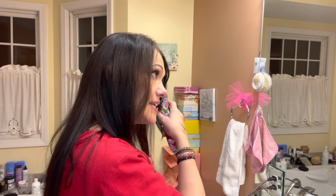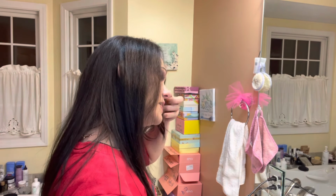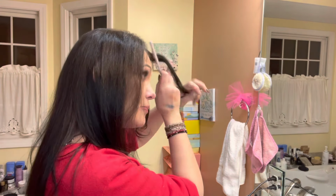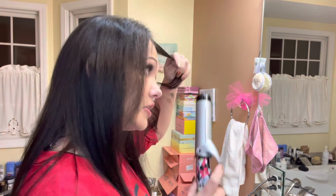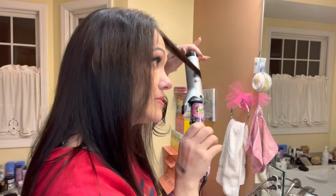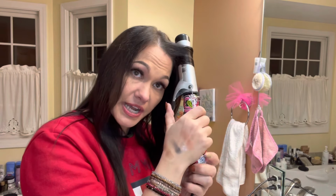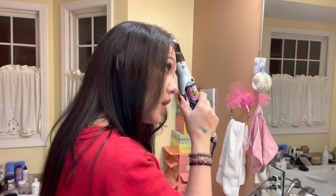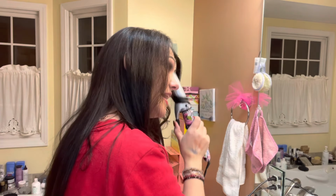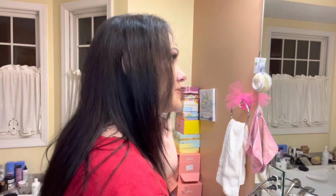But it just depends, like I said, on how much you wear them and how much product you use in styling with them. Because remember, this is real hair, but it is not connected to our body anymore, so there's no natural oils getting dispersed throughout the hair. So you want to keep them clean and you want to keep them hydrated because they will dry out. All hair will, if it's just dead hair, not connected to anything. There's got to be a way to get natural oils and things on there.